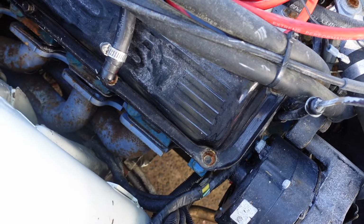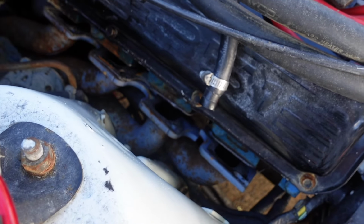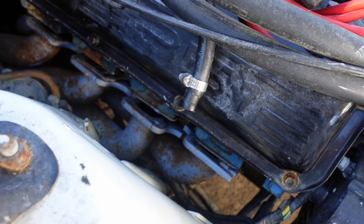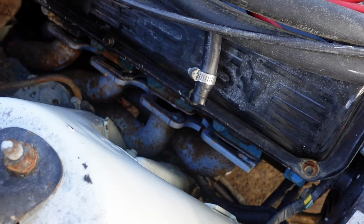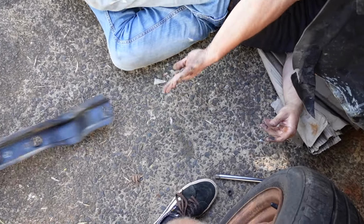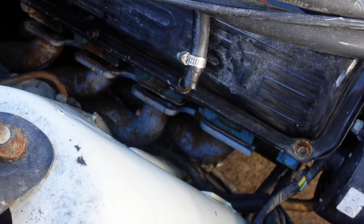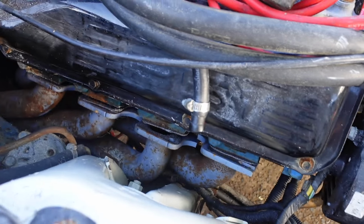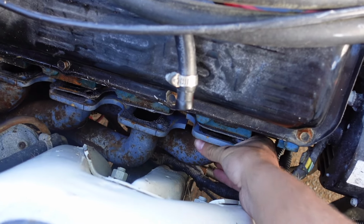Wow. Cross member decided to come with us. Okay, here we go, one gearbox transmission cross member. Does it need lifting or something? The front.